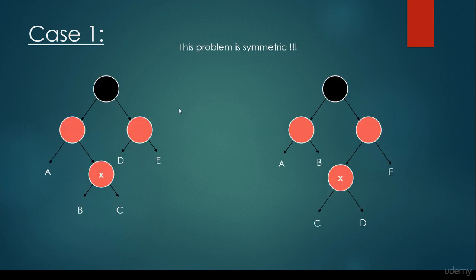Okay, so that's all about the case 1 scenario. Basically, we just have to check whether the given node is red. Okay, every node we insert into a red-black tree has the color red, so it's going to be fine, but the parent is red and the uncle is red. Basically, it is the same for this situation. We just have to make a recoloring, basically, and after the recoloring, the root node is going to be red, and the parent and the uncle are going to have the color black. And we just have to check recursively whether the red-black properties are met or not.